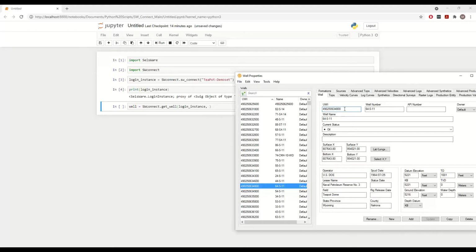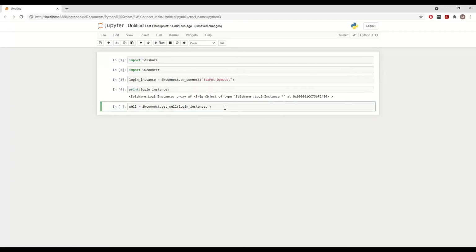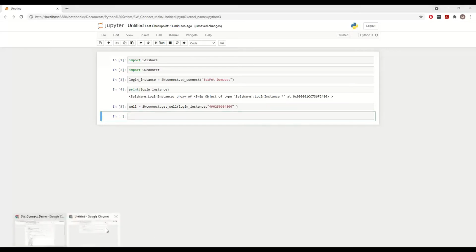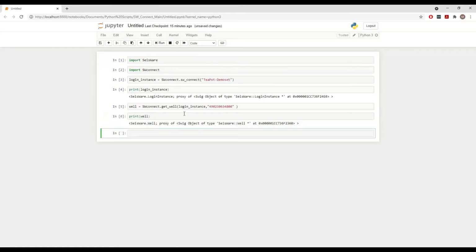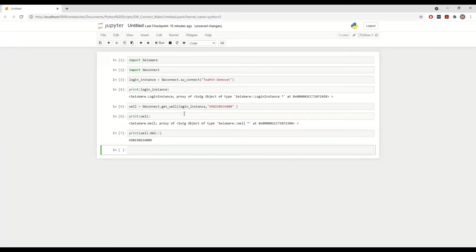And here's my well properties dialog. So I've got a UWI. I'm just going to post in the string for that UWI. Great. So I've got that. Once again, not really showing anything that interesting, but I've got the well. I could print the UWI, for example.